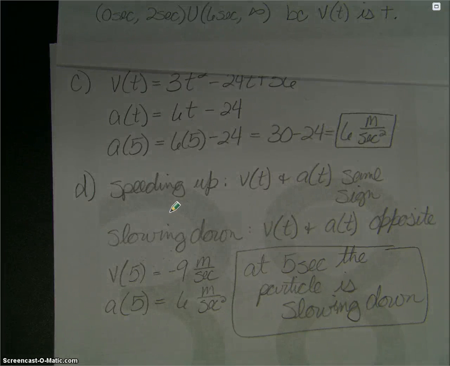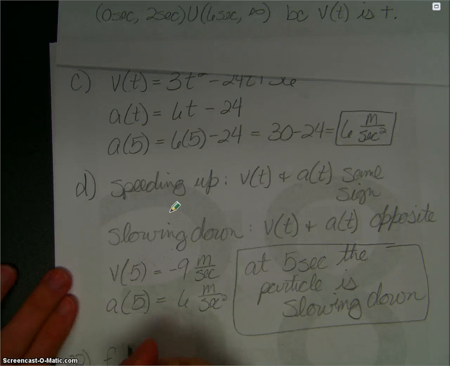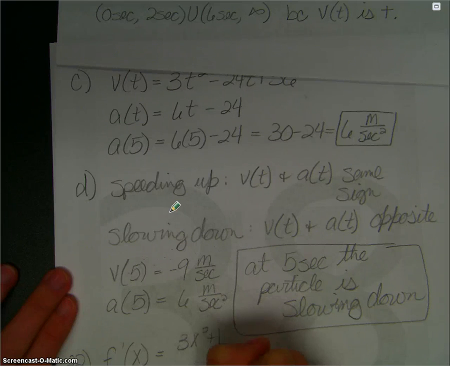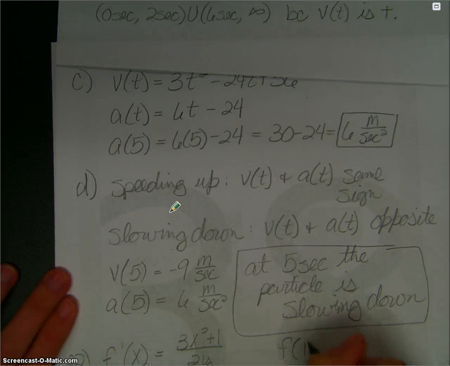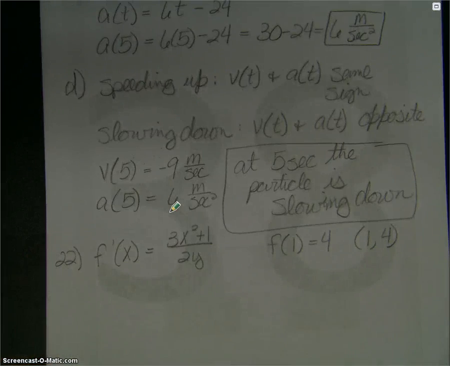Okay, on number 22, we're working with a function. The f at 1 is equal to 4, and on the graph, the slope is given by that equation right there. Okay. So our slope, remember, is the first derivative. So let's start by writing down that what they've told me there is that the first derivative is 3x squared plus 1 over 2y. Okay, and by telling me that f at 1 is equal to 4, they've given me a point 1, 4. So when x is 1, y is 4.